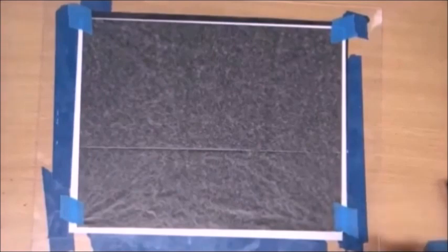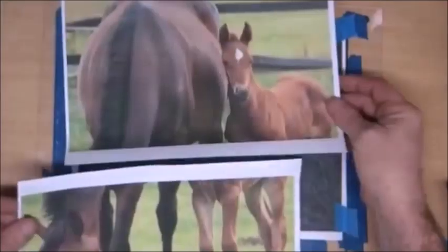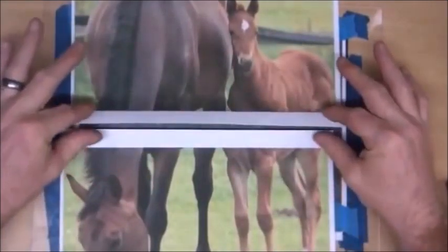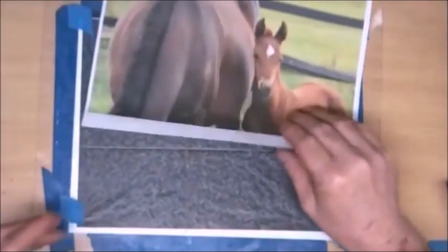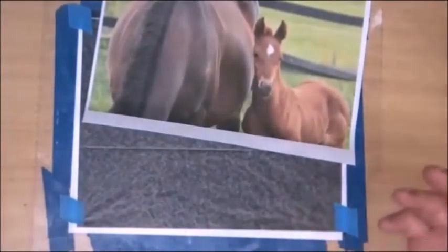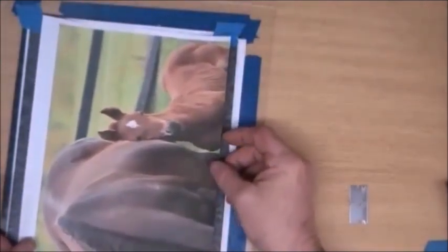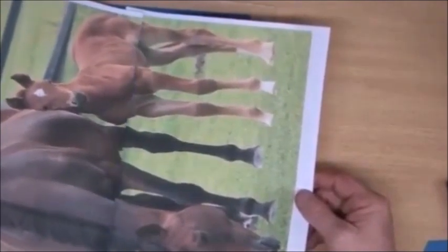When I do large detailed photos, the benefit to printing them out is you can do it in two pieces. I start with one half at a time but keep them next to each other. I'll cut off the white portions of both and butt them up next to each other so I know where I'm going to be continuing when I get to the other side. I'm only working on one half at a time because they're printed out in two different sheets in landscape format so it'll fit. We want to have the other piece next to it so we can see where the next line is going to continue. And that glass surface is also good for cutting paper on.